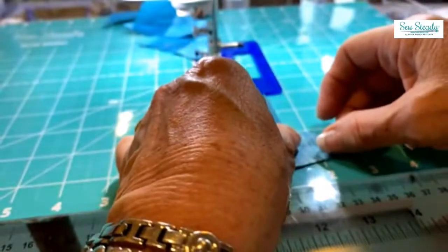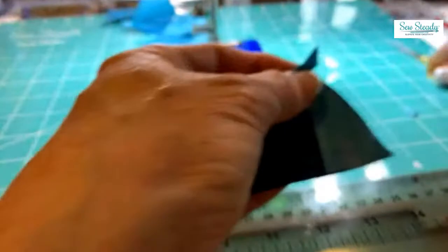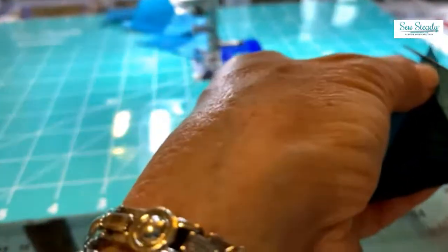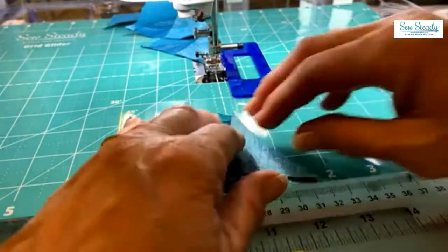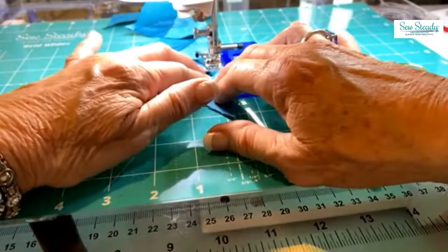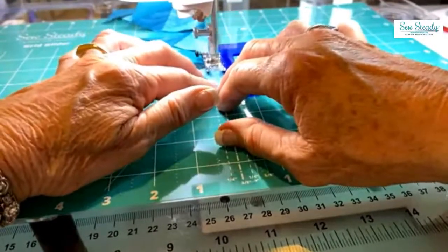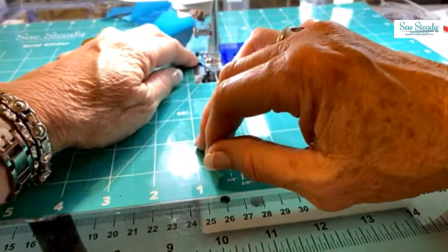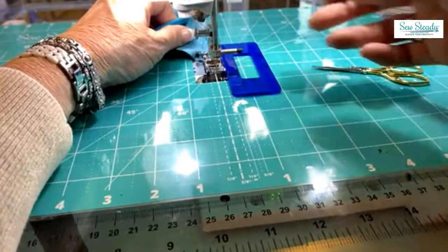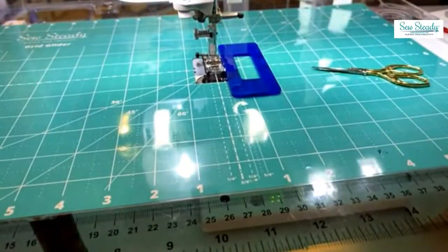I would say that the free motion glider, the white one, is a Teflon pad. So if you're serious about ruler quilting and free motion quilting, then that's probably going to be more of a lifetime solution than the ruler work glider, which is more of a polyester material. So it has more of an opportunity to tear because it's just a little bit more fragile, a little bit thinner. It's less expensive. So I would say it's more of an entry point option for folks to make sure that they're really into it.